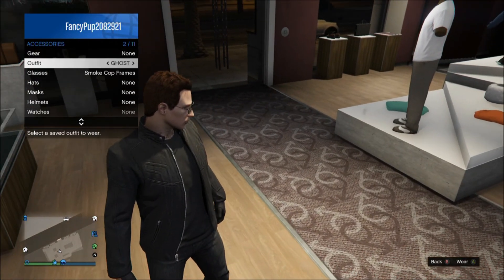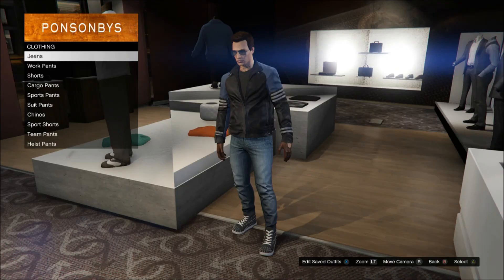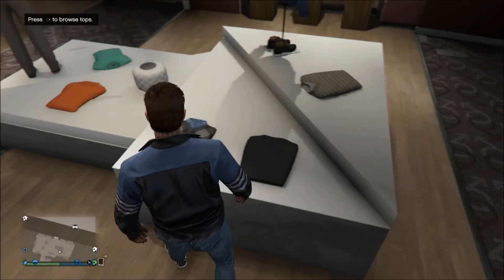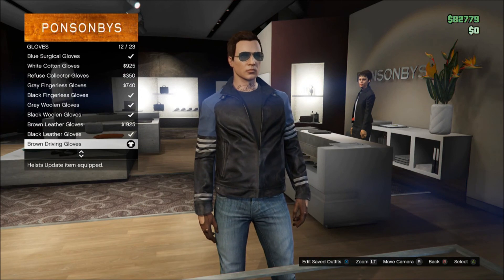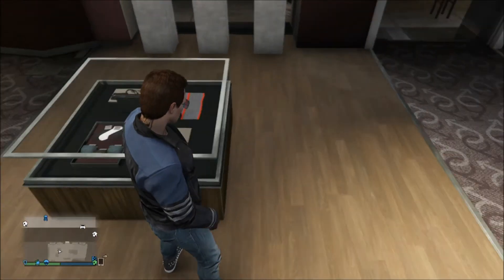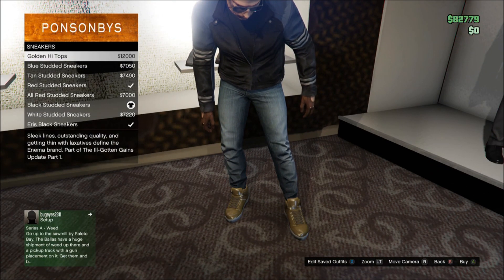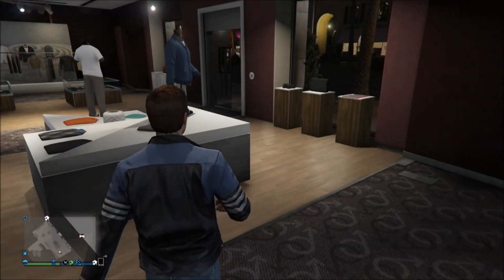Now for the third outfit — killjoy 3. One of the main things all the characters have is red hair and blue clothing. Put on the faded blue fitted pants and head to the leather jacket section for the blue leather jacket. I wish it was more blue since his is fully blue, but it's the only blue one available. Add the brown driving gloves, smoke cut frame aviators, and black studded shoes — because the clothing is very limited and military boots can't be used with skinny jeans.